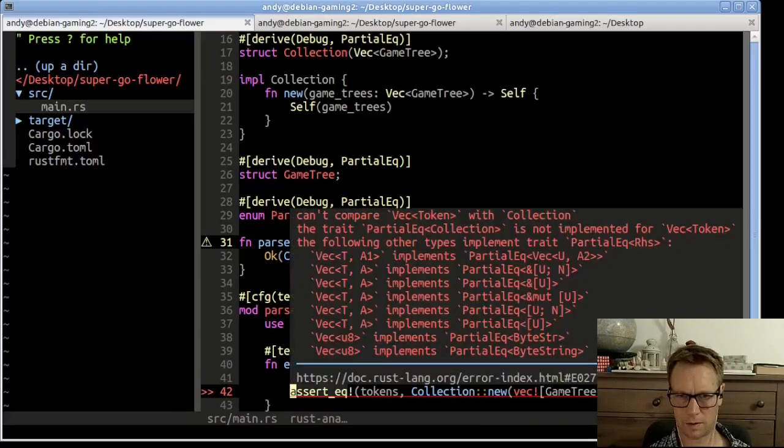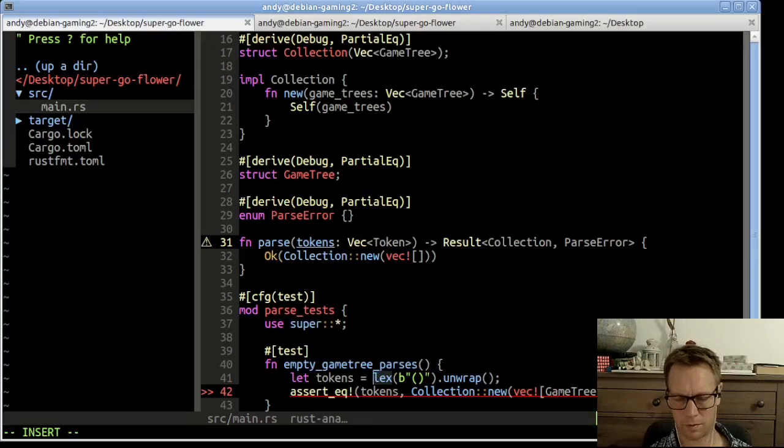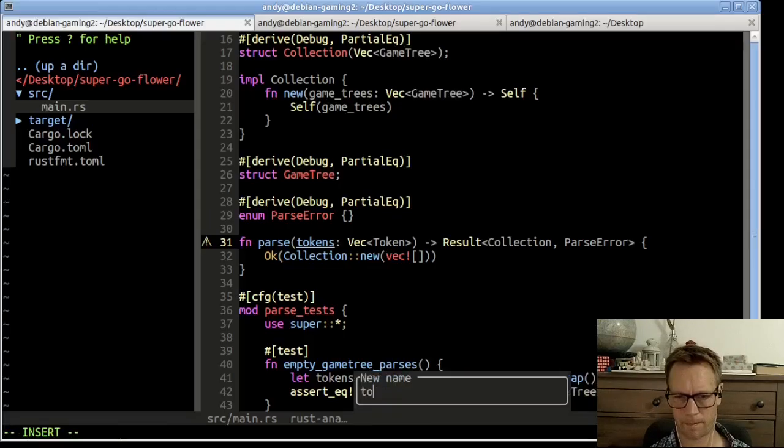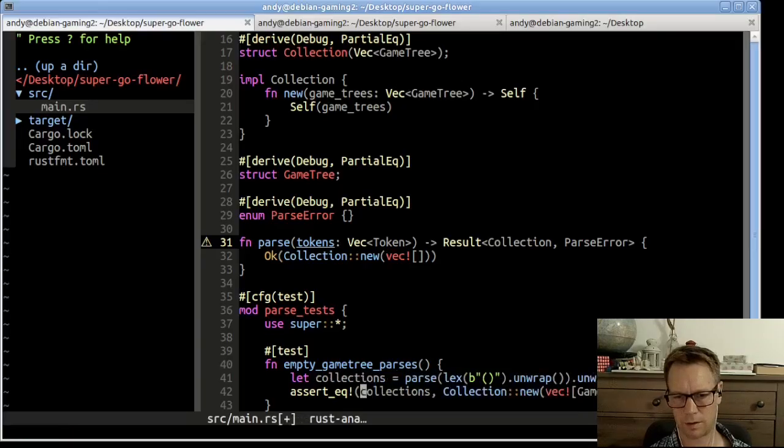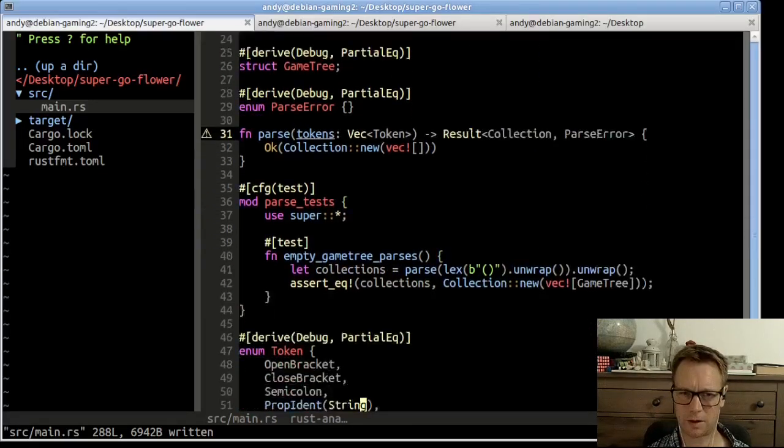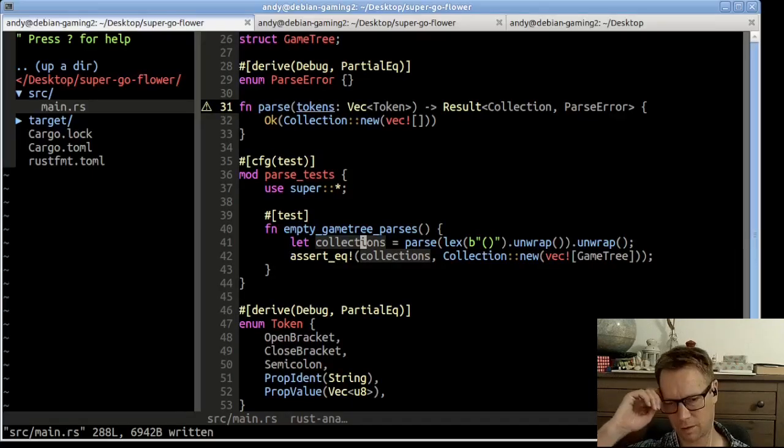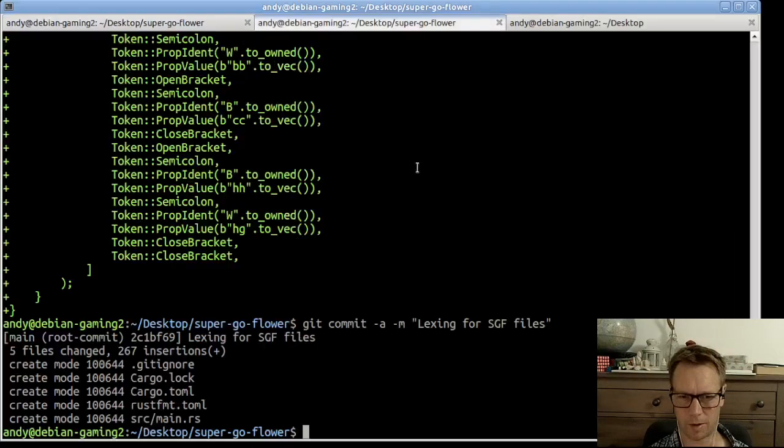What are we doing here? Oh, we should parse and then lex. And then this variable shouldn't be called tokens. Let's call this syntax. Let's call this collections. Now, like I said, because there's two layers of this, we might decide that this should be like a naive collection, and then there's this like more complete collection that actually understands what's going on. But we won't worry about that for the moment.